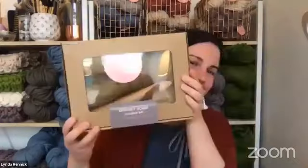But first, what does it look like? Oh, and I've just toppled a pile of scarves onto the floor. Here we go. This is what it looks like in real life. And it's got the picture on the back of each of the different scarves and some words as well.